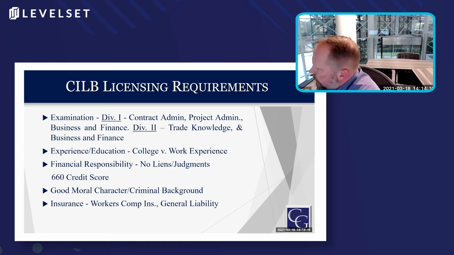It means that your criminal background is not indicative that you would be committing fraud or assaulting customers. And what they look for in that is, do you have past domestic violence? Do you have to register as a sex offender in any part of the state? A drug arrest or DUI will not necessarily be a bar to entry to getting a construction license, but if you show an aggressive past, you're going to have to explain yourself when you get your application reviewed by the board. And then insurance, you have to show proof of insurance.